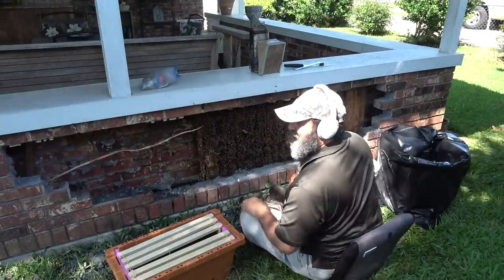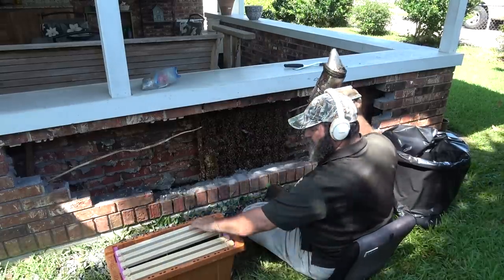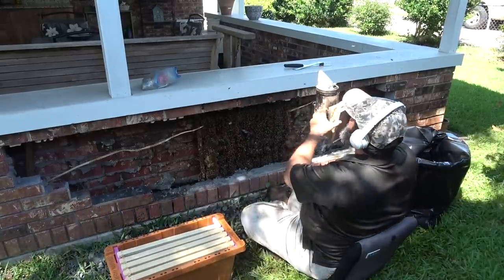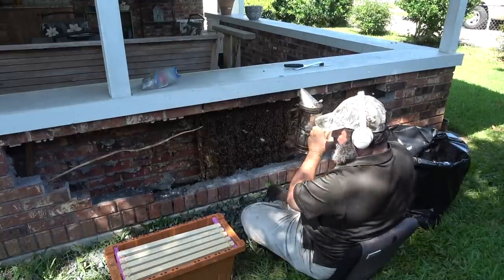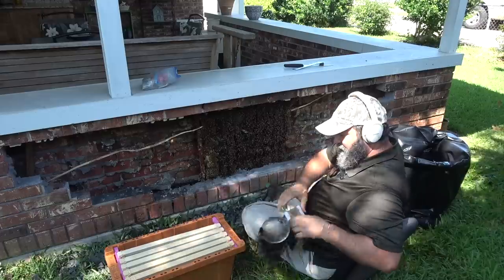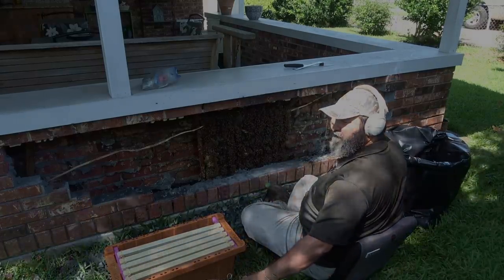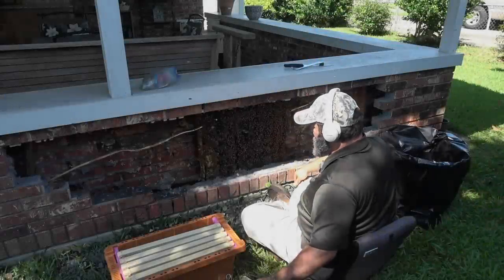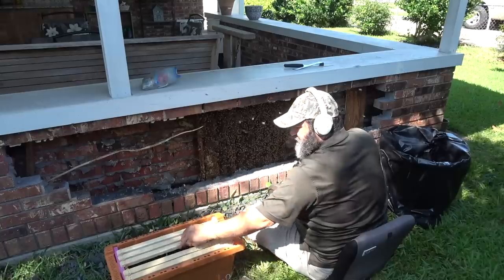All right, folks, I'm back. See if we can get this done. Woke up to a lot of rain today, so I wanted to get an early start, but like I said, the rain was pretty severe. We got bees covering comb. We're going to see if we can use some of it. So let's get started.